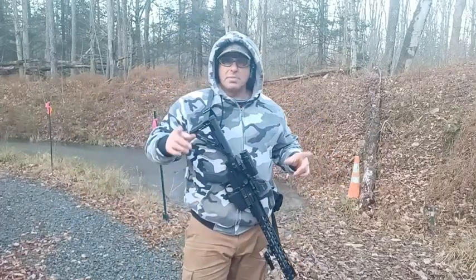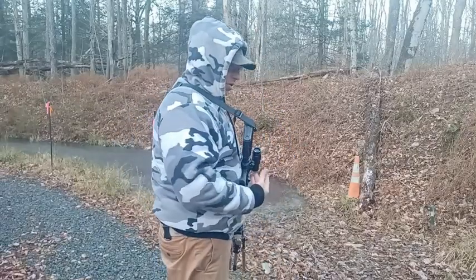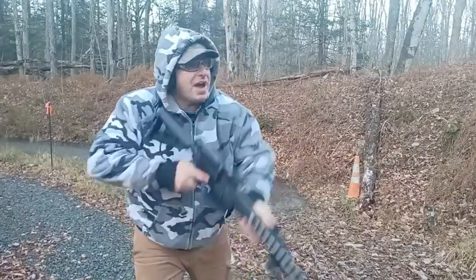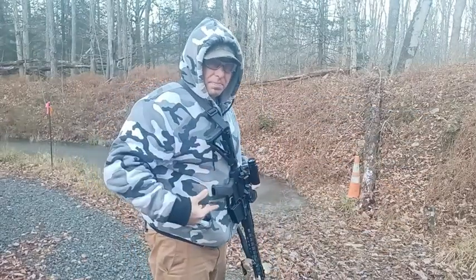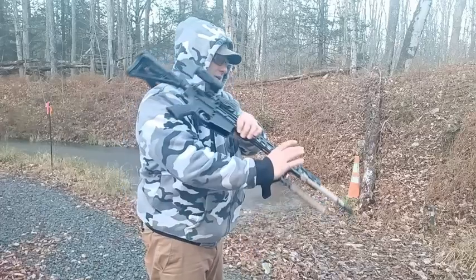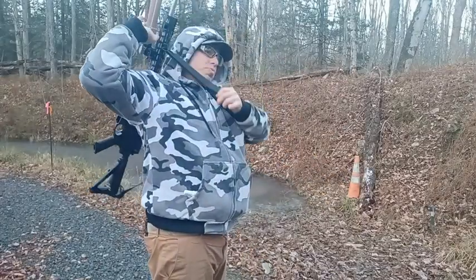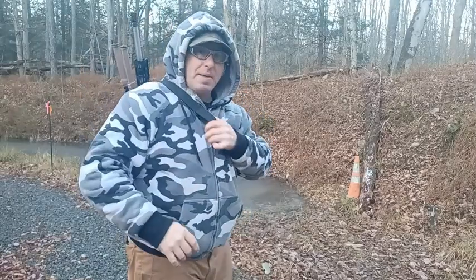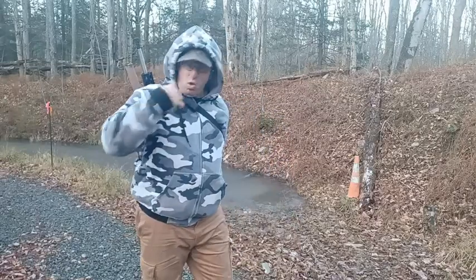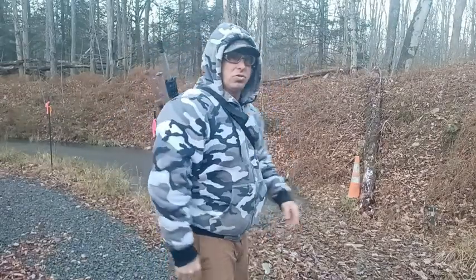Now, when I'm walking around, obviously if you have the rifle in front of your body, yeah, this is faster for coming up and getting on target, but this also tires your back down. So what I do is I'll pick this up, roll this over my back, and then I'll grab the fast loop here and just tighten it down from here, okay? And now this sits on my back, and this is a lot more comfortable to walk, and I can grab it, tighten it up even more if I need to, okay?